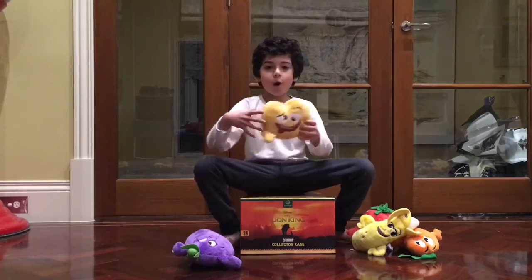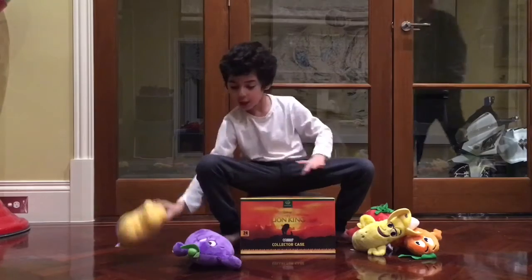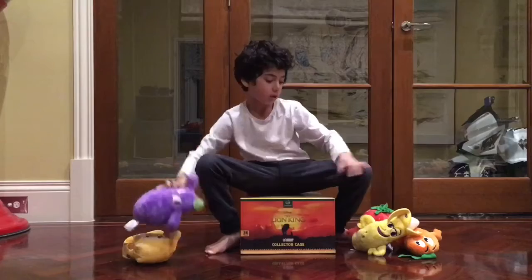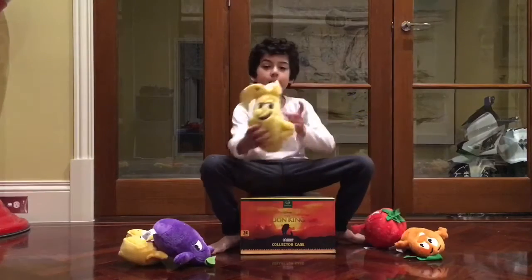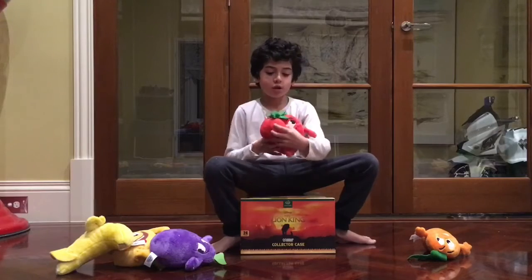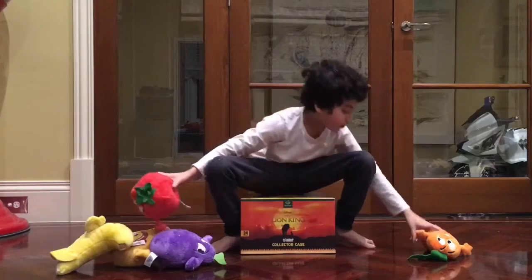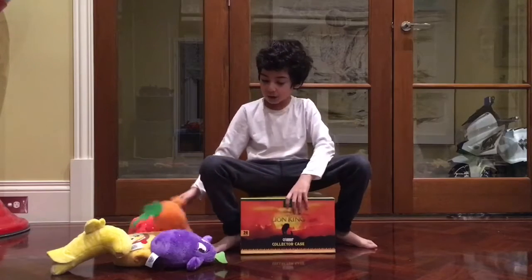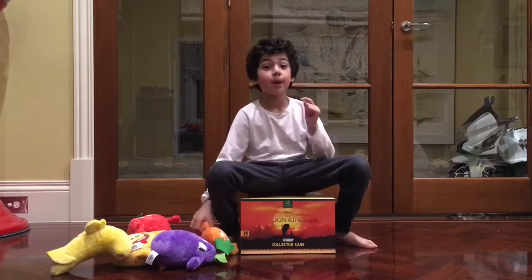So I've got the chip cheese. I've got the eggplant, I don't remember what it was called. I mean, banana, Billy banana, I think. The strawberry, I don't know what it was called. And the carrot. So that was all of them, but now I'm going to pick my favourites.